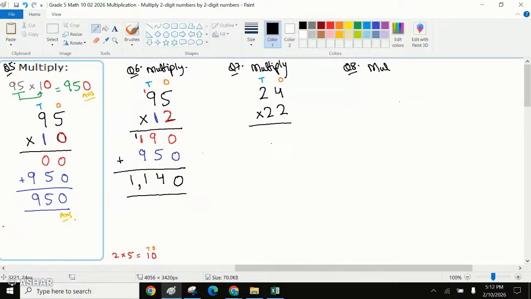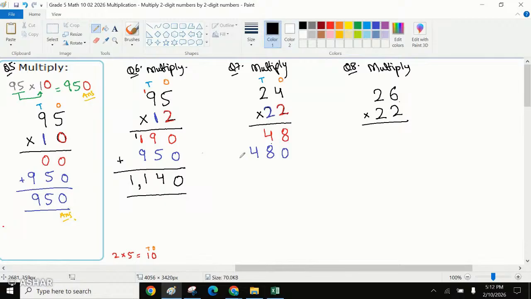We'll say multiply 26 by 22. Okay, we look at the different values. In this case, when 2 is multiplied by 4, we know it becomes 8. 2 multiplied by 2 would be 4. When we multiply the tens, we put a 0, since we are multiplying by a tens. 2 multiplied by 4 is 8. 2 multiplied by 2 is 4.